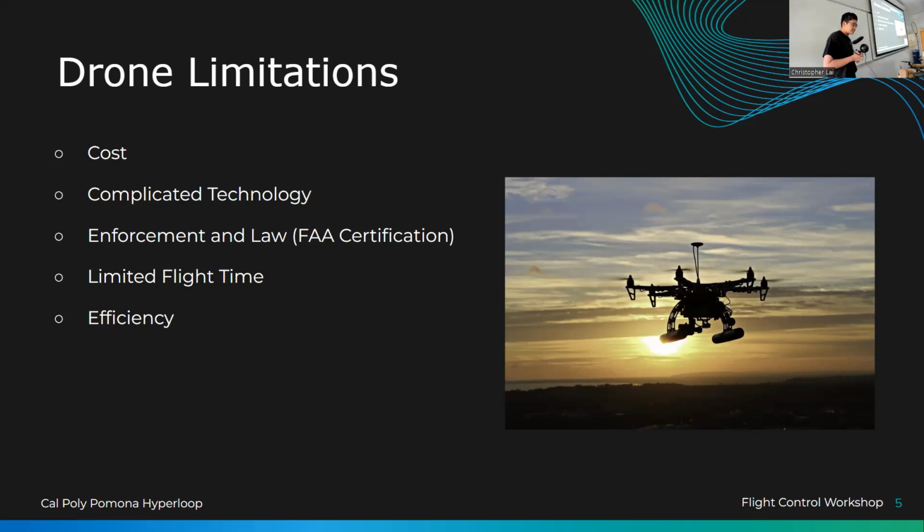Finally, efficiency, right? Efficiency is how much work we can get done in a short amount of time. If our work output isn't high enough to compensate for the amount of time and effort we put into making drones happen, that's not going to be a feasible solution for us to implement this kind of technology into the world today, right? So again, efficiency is very important. If we decide to implement drones, we want to make sure they can do a lot of work for us and not just be there as an expensive paperweight, which I've crashed these drones before. They can be expensive paperweights.